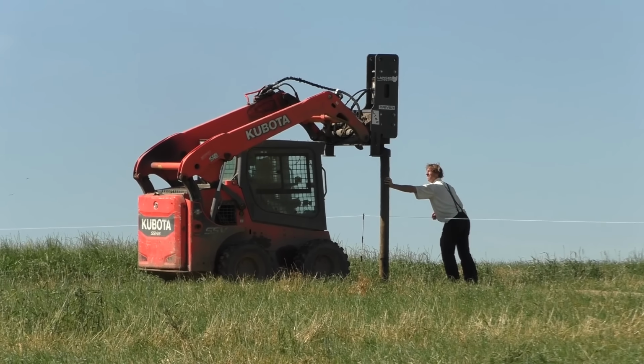Many types of posts can be used for high tensile wire fences. Wood posts are the strongest and are usually used at corners, for H braces, gate posts, and other areas where great strength is needed.